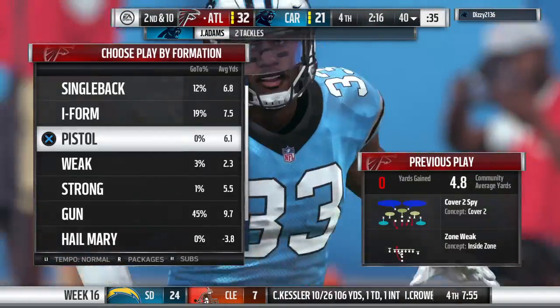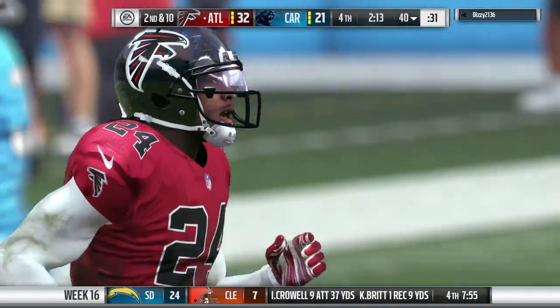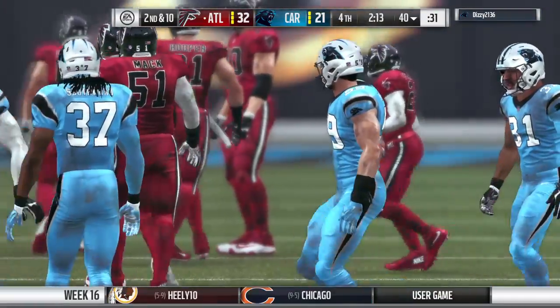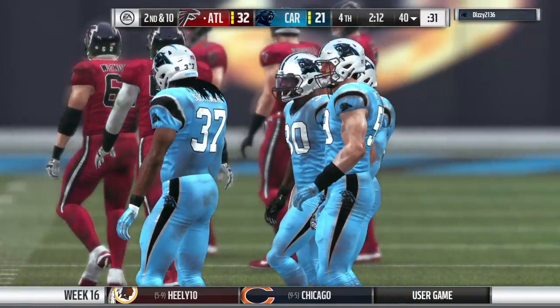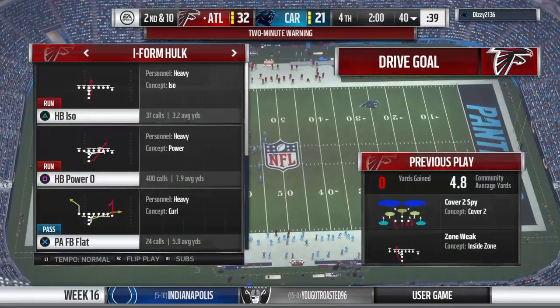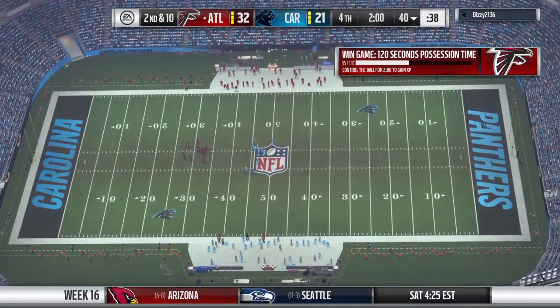The 4th quarter here, they've got the lead. They want to keep it on the ground. That's what they're doing. Smart football. Keep the clock grinding. Keep it going. But you got to figure now, they're going to see more people stacked up at the line of scrimmage as they try and bleed it out. Time for a break. We'll come back to wrap this one up after this.